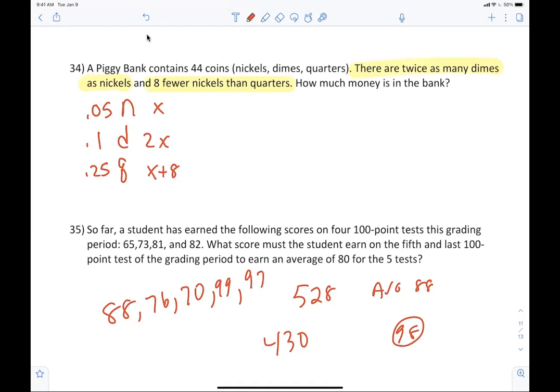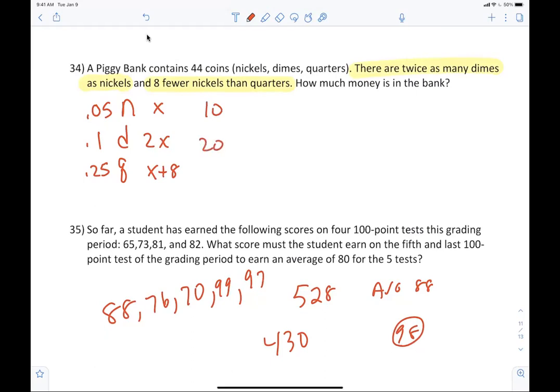Now, let me put something else up on the board to really help you, I think. Let's say, for example, and I'm not saying this is true, so don't ask how I got that number. I got that number because my brain couldn't organize the variables. Is everybody hearing me? I always had trouble with that. So now I'm telling you that I just made up numbers. I said, if there were 10 nickels, there would be what? There would be 20 dimes.